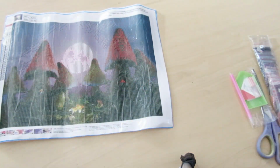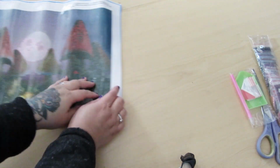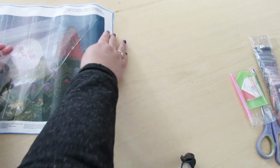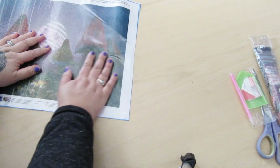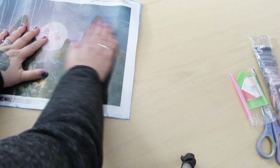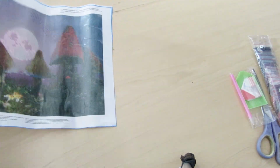So we'll take a look at the canvas. I'm just going to fix it, because it's all wrinkly. So it's not the poured glue that's wrinkly, it's just literally the cover that's wrinkly. That is kind of better, so we can take a look at the canvas up close.